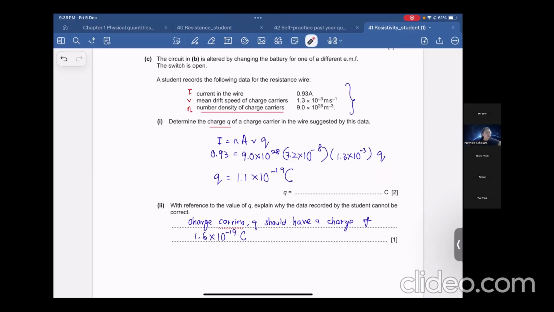Okay, good job. Next week, I think I will prepare another extra worksheet regarding this chapter. So next week we do the self-practice lesson 42. We do it together, and then I will add one more worksheet for you. I will prepare it and then send it out. Then I will label it lesson 42B. Okay, so if no question, next week we do the overall chapter revision, past year questions. So you can revise first.